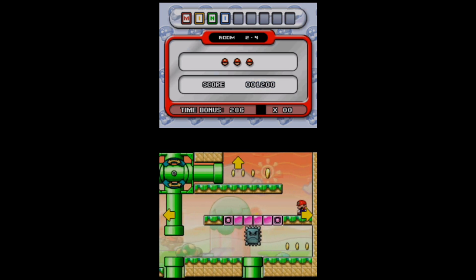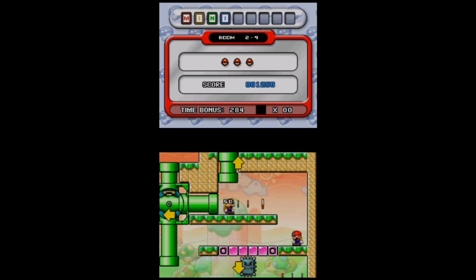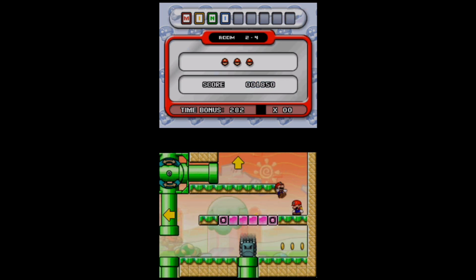However, if one of those Mini Marios gets Thwomped, that also counts as a death. So yeah, you have to watch out for that at all times.